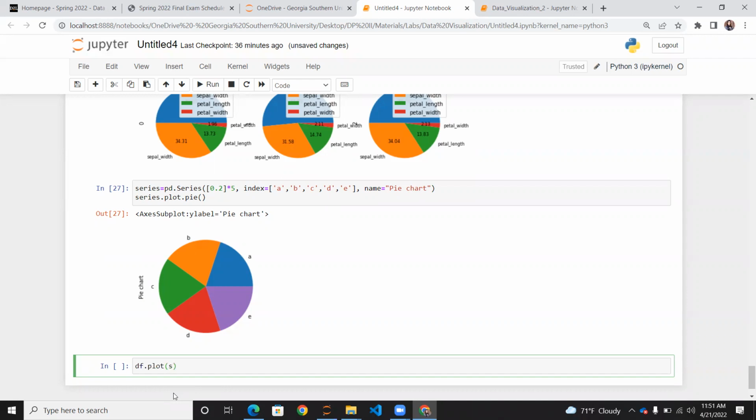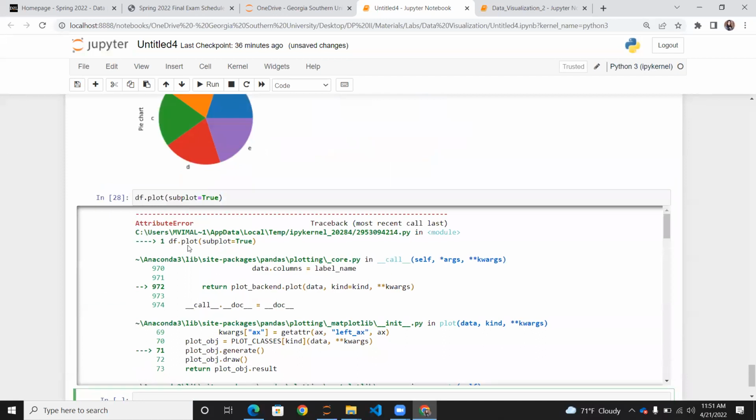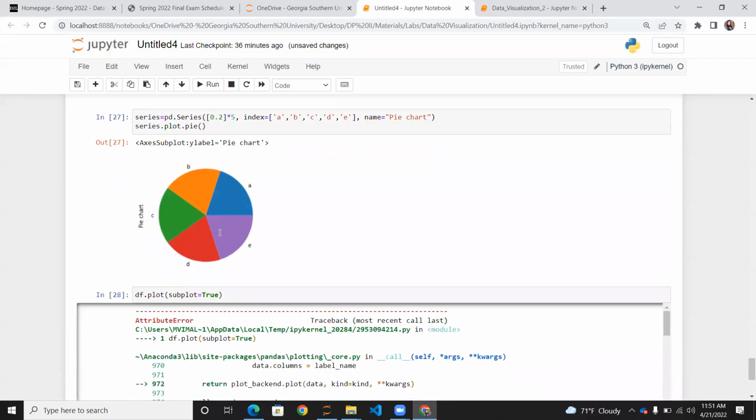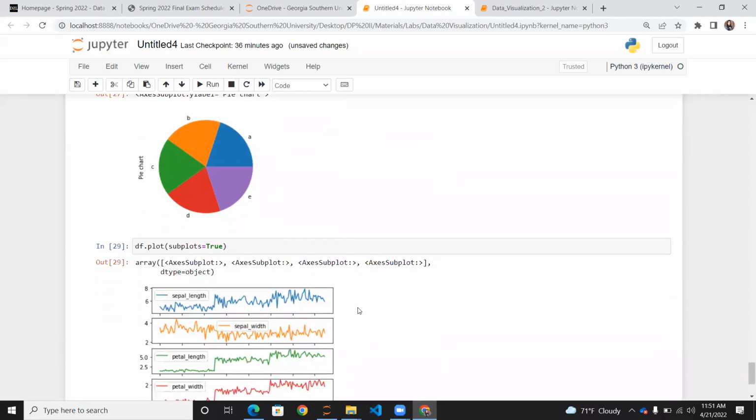We have done subplotting for the pie chart. Let's do it on the normal plotting. What should the value of the subplot be? The parameter subplots should be true. If you say subplots true, that is simple enough to create what? Subplots, yes. The parameter should be subplots. That will pick each feature and draw it separately.